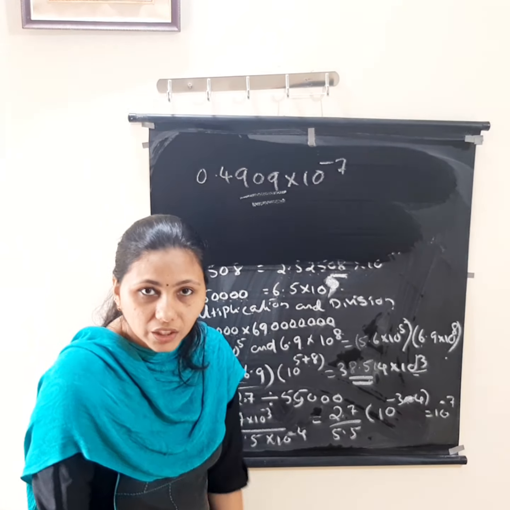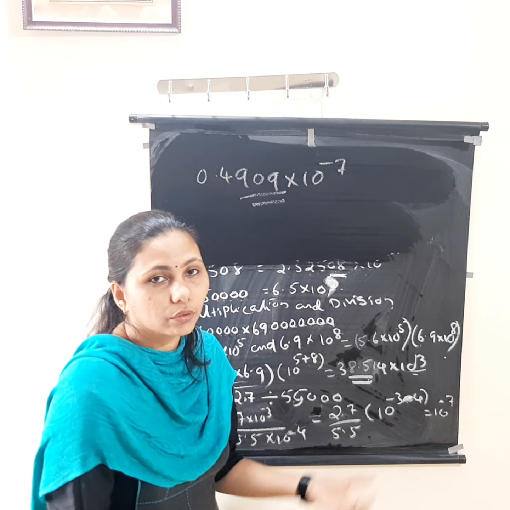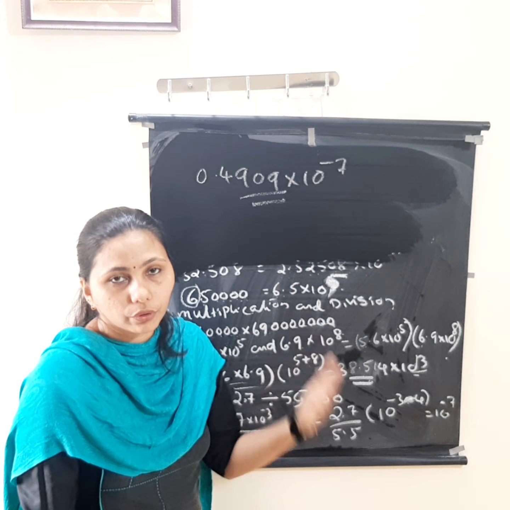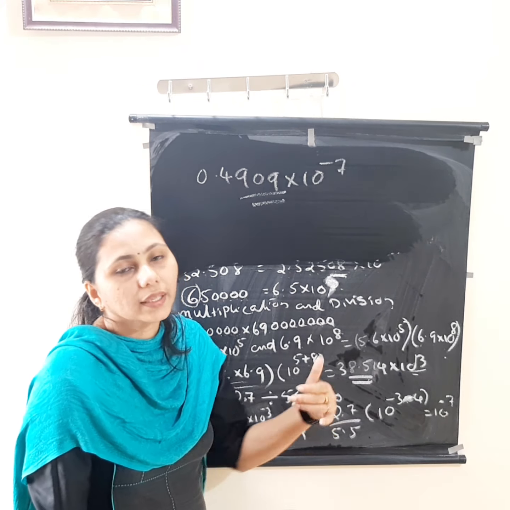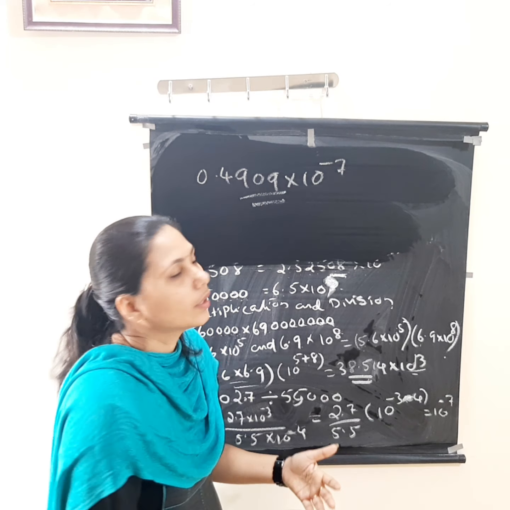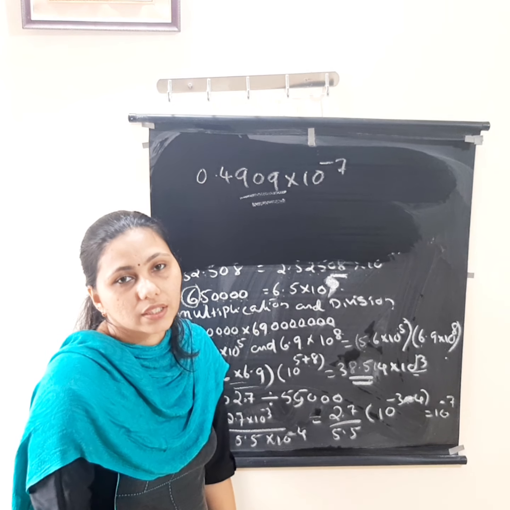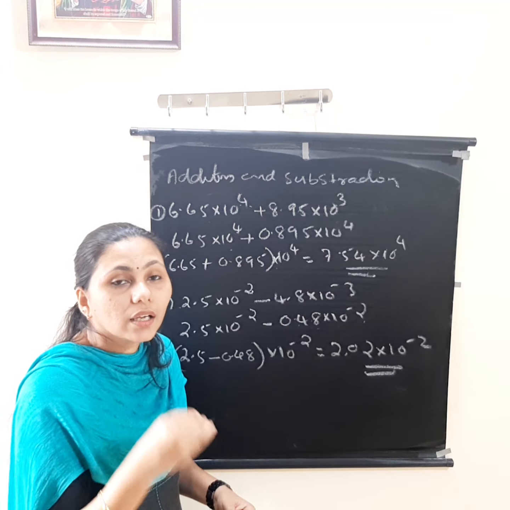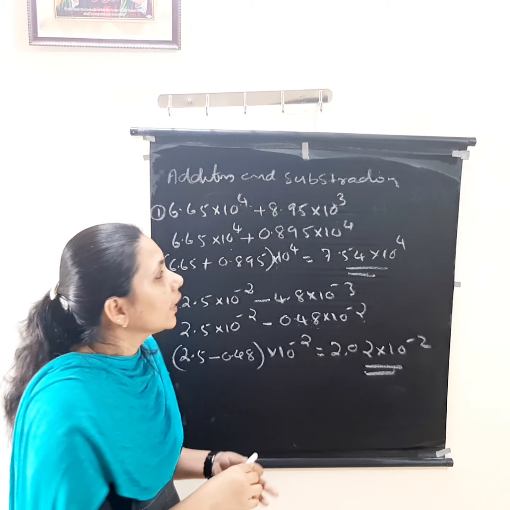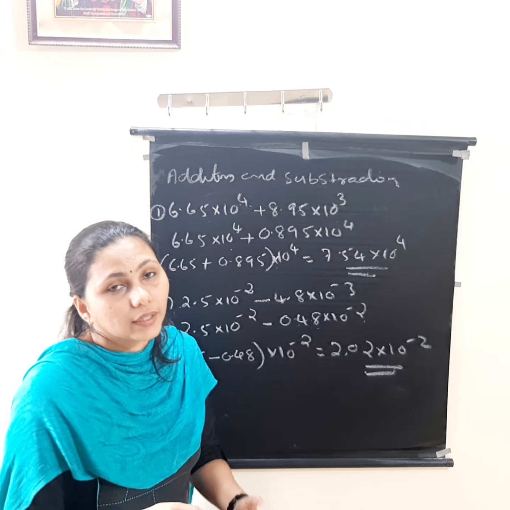So, in multiplication and division, what do you have to do? First, the given numbers you have to write in exponent form. Then do the division or multiplication of the given numbers. Then add or subtract according to the exponents' signs. Okay. So that is multiplication and division, based on which one? The scientific notation. Clear, all of you? And addition and subtraction is also based on which one? Scientific notation. In addition and subtraction, not like division and multiplication, we cannot directly do it.